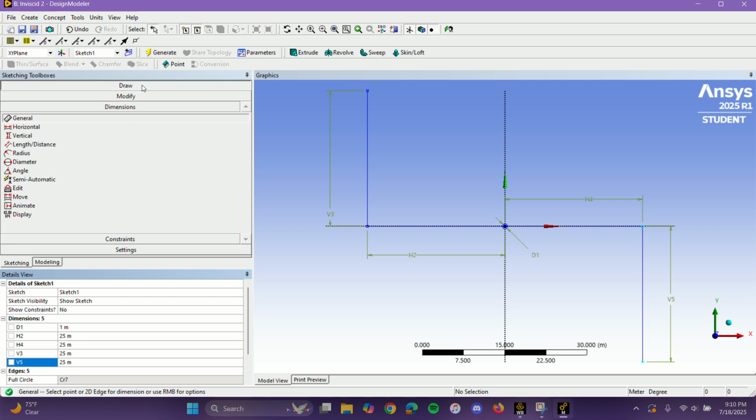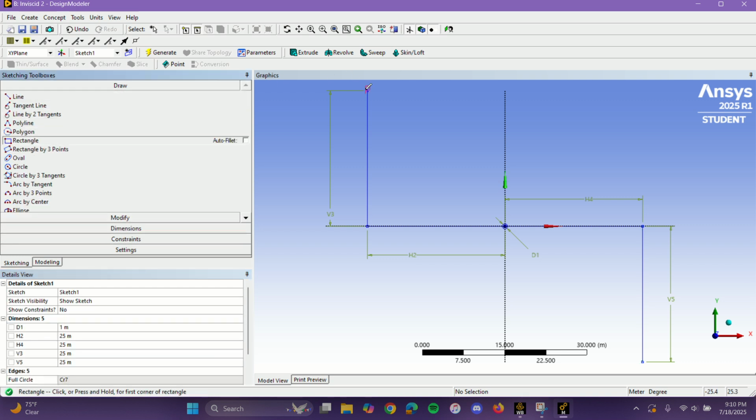And now I can come back up and draw, create my rectangle, and that makes a 50 by 50 rectangle.